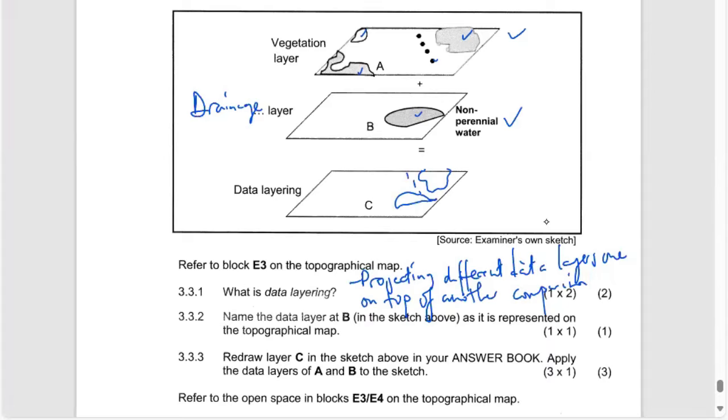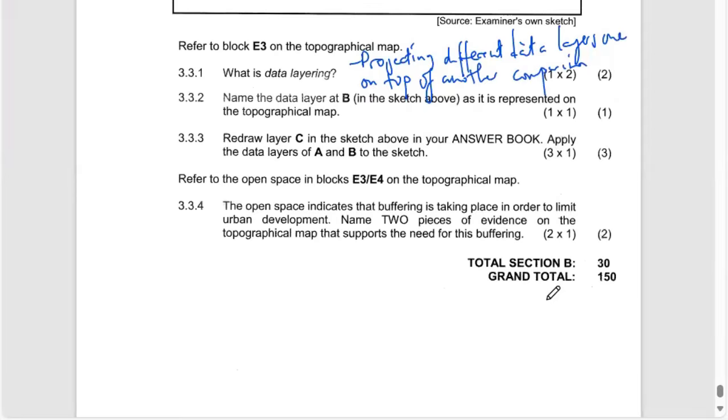Then you take this to the extreme end from the mid, plus or minus, it's shaped like this. It goes there. It comes like this, goes like that. Then it ends here. This is our feature here. Then we take our feature to the north west corner. It must also come here. So basically that is how the layer C is going to look like. It's going to have all the features combined. The vegetation features from A, we combine them with non-perennial water at B, such that we have a combination of the two. Right.